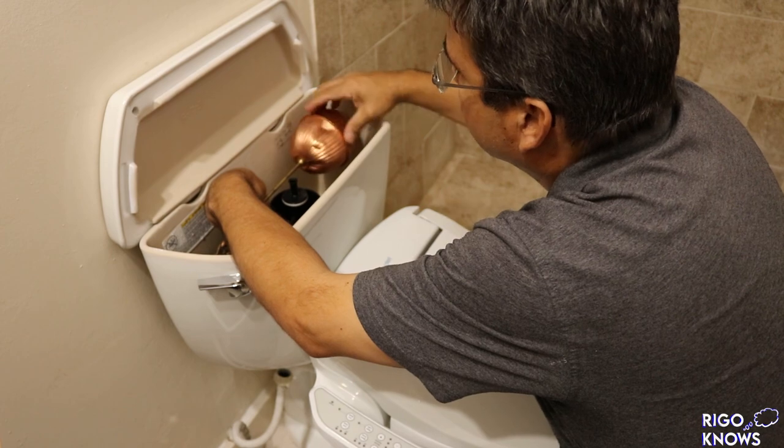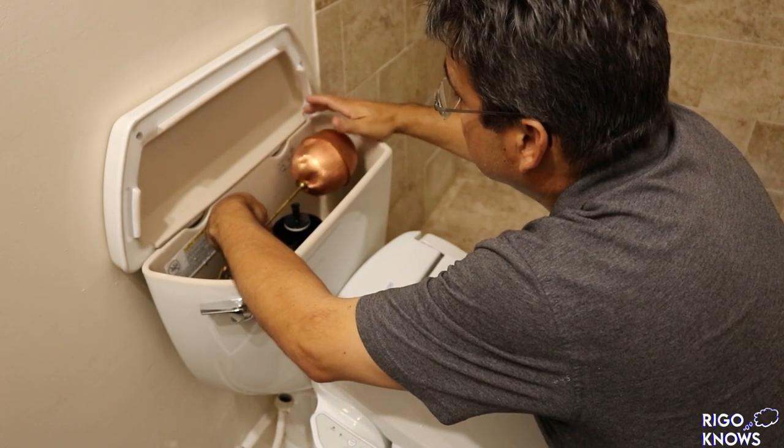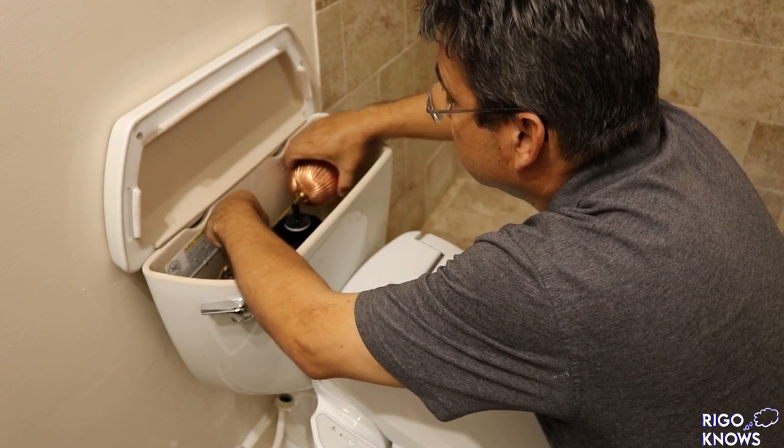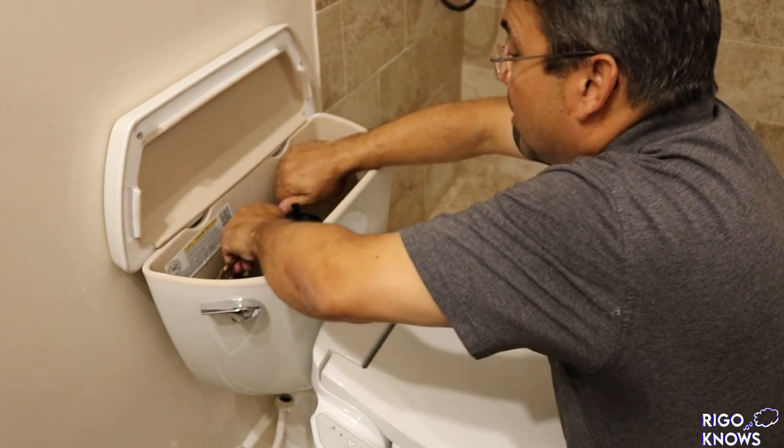Man, I'm disappointed it's got all these dents. Even though nobody's gonna ever see this. But you know it's there. I know it's there.